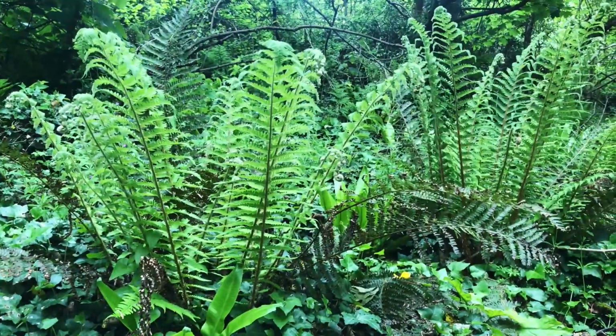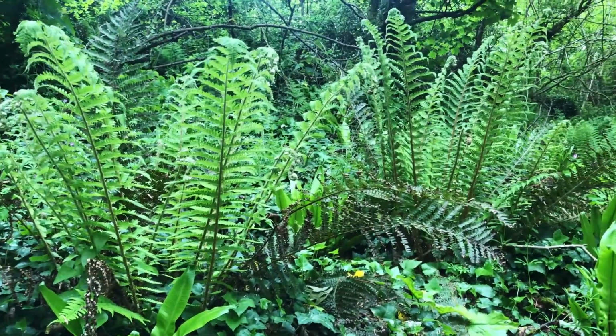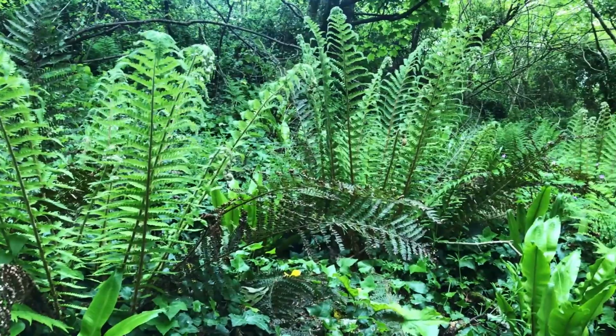They've survived many glaciations, and the reason why they've survived many glaciations is because of their reproductive cycle. So to reproduce they don't require any insects, which is a thing which you often don't have after a glaciation period. They reproduce with spores, so they've got these little capsules underneath the leaves.